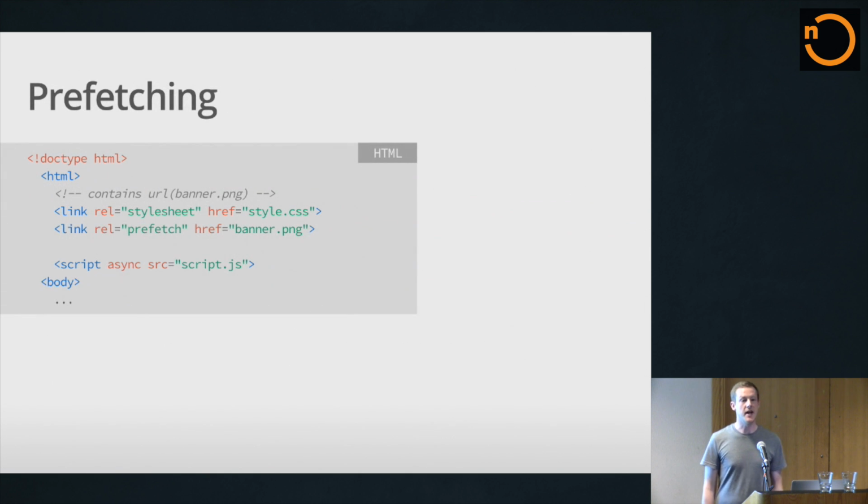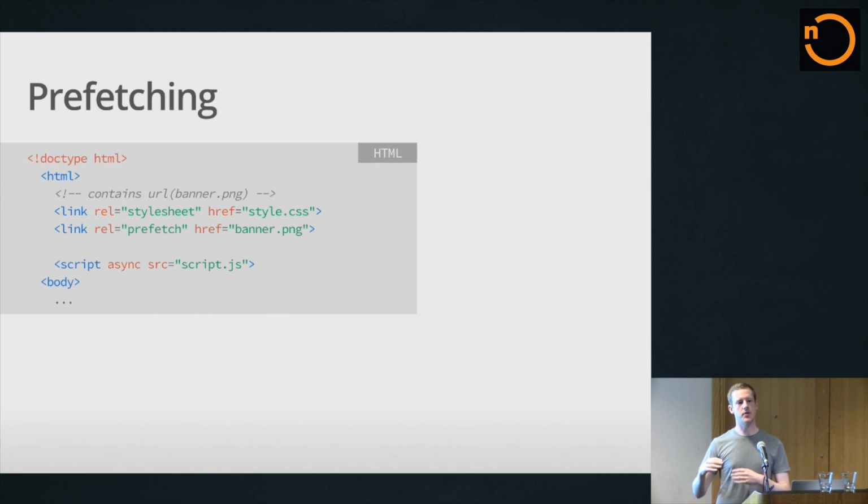So what can we do today with HTTP2 approaches? Well, the focus then, I would say, turns away from speedy push towards hinting approaches and prefetching approaches, because that allows us to do the optimizations. So what I do is I say, I know that the style sheet contains this banner image, so I'm just going to stick a prefetch tag in the head that says, you're going to need this banner image just now. And that cuts down that round trip, because you can tell the browser immediately, these are the things you're going to need. These general techniques are called hinting, and it's the primary optimization you want to be using in a world of HTTP2.